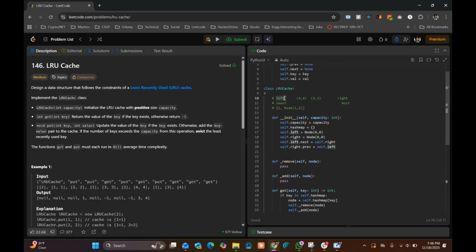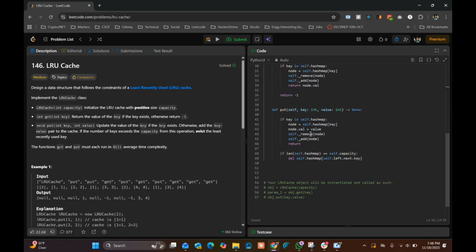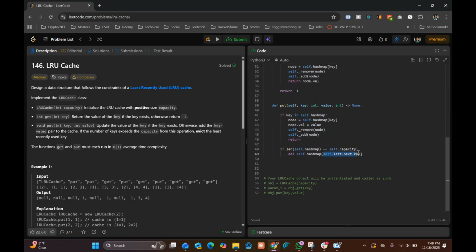The left.next.key is going to be 4, which I need to remove from the hash map. That would be the actual key that will be removed from the hash map, and then I just remove the node itself. So I've removed the node from the doubly linked list, and I'm also removing it from the hash map.